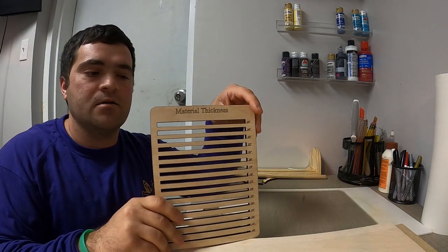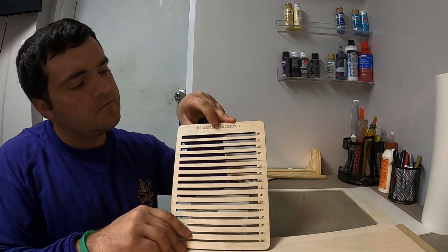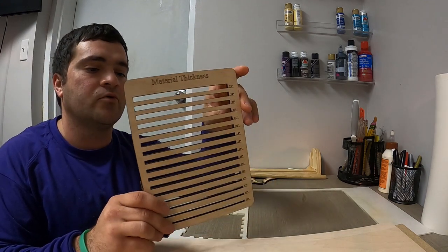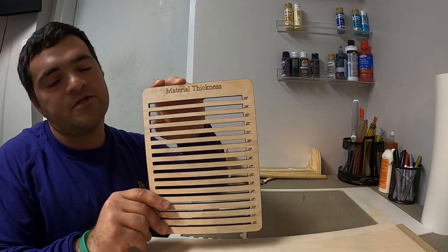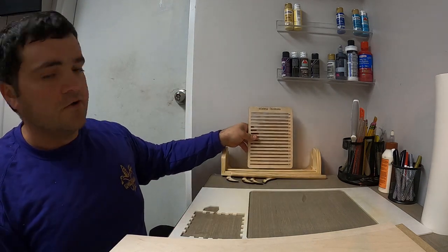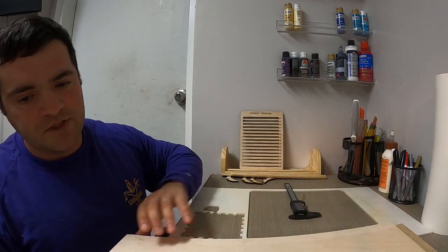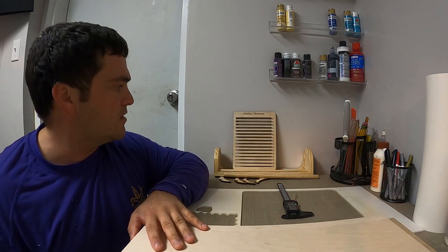As you can see, this little board is fairly accurate. If you're trying to create a box, that might be a time where you would need to know the exact thickness of the material, and you will run into a lot of different scenarios for needing the thickness of a material when creating projects. It's a very useful tool to have around — and I'd rather use this than my calipers whenever I'm in a hurry.